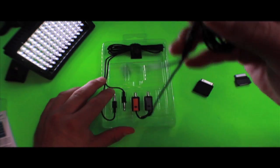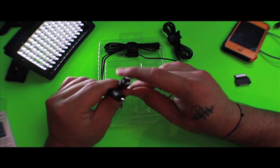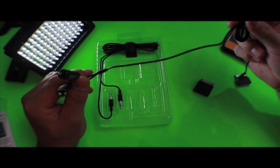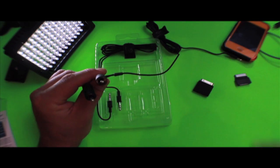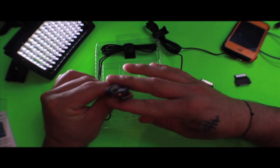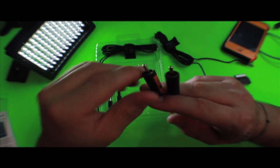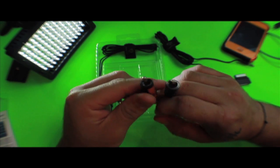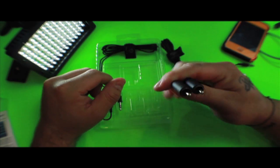Okay, so this is what it comes with. I guess you can use this. It's not just for your car. You can pretty much use it anywhere. Excuse me. You can use it on your car, wherever. Like the car usually has the auxiliary port, so you can use that. But also, if you have a stereo system or a sound system that uses these types of plugs, I forgot what these are called. RCA cables, I believe, or just audio in cables.